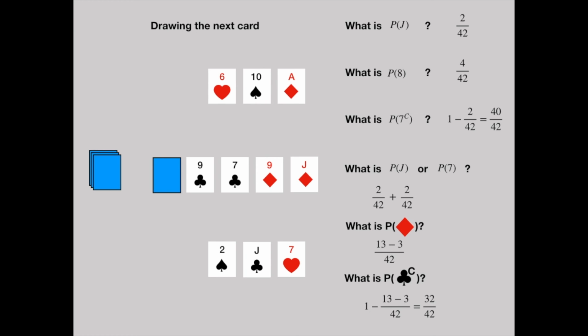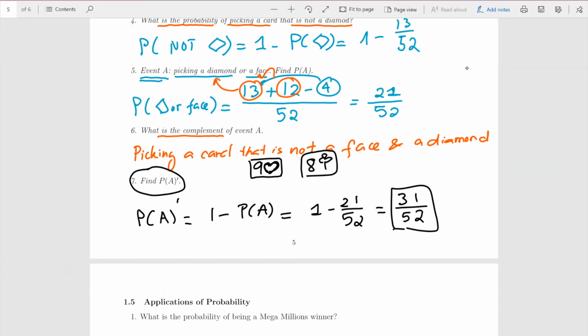So here are some examples of how to calculate the probability of some events and the probability of the complement events of a certain event, using their definitions and properties. The main property is that if the two events are complements of each other, then the sum of their probabilities has to be 1. All right.